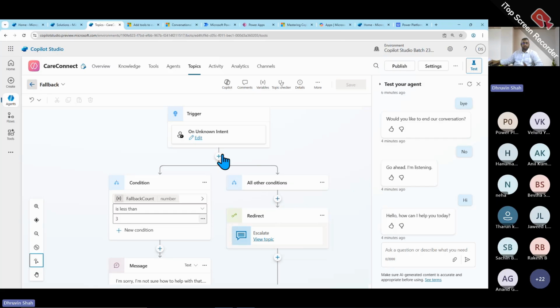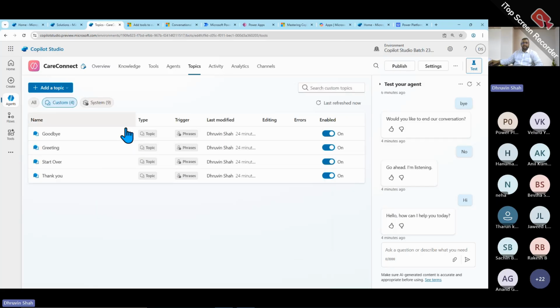Now this topic creation is also more automated. You cannot expect that it can create all the topics by AI, but we can do that as well. Now that capability is also available, which we are going to leverage in the next class. But right now, so far we didn't use any AI apart from creating an agent over here. And when you're typing words in trigger phrases, they're predefined, but apart from that, if you use natural language, it also understands that.